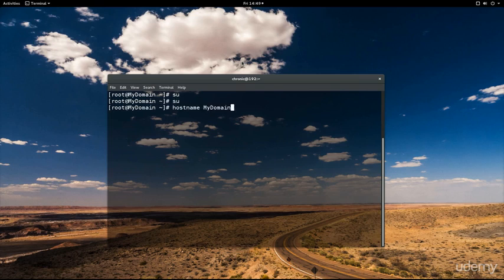Then you can use this command to change your host name. Where is it? Never mind, I think I have it. There we go.